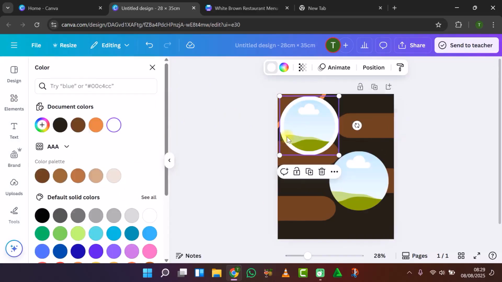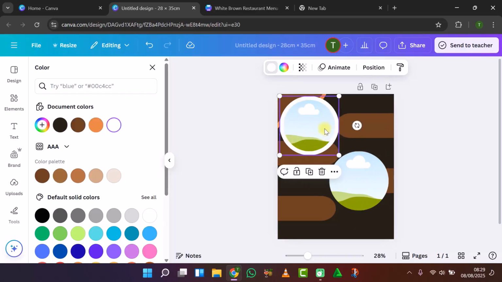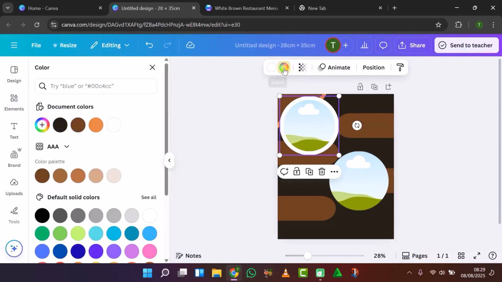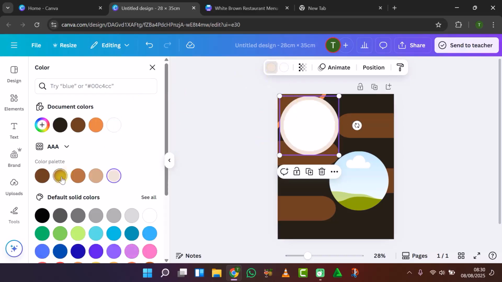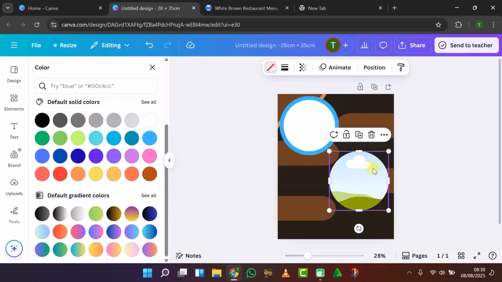So these are two frames. When you search, you see this one that does not have an outline, and you see this one that has an outline that I can change the color of. You see, I can change the color of the outline to anything that I want. This is going to help again in the branding. I will show you how that is important. You see, you can change it like that. So don't use this one.